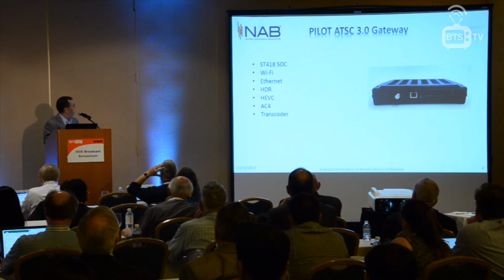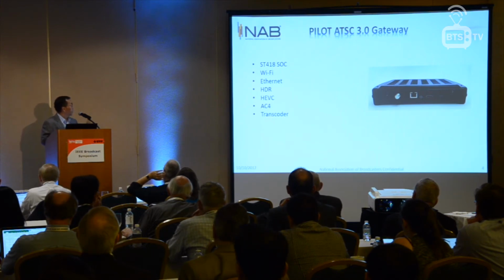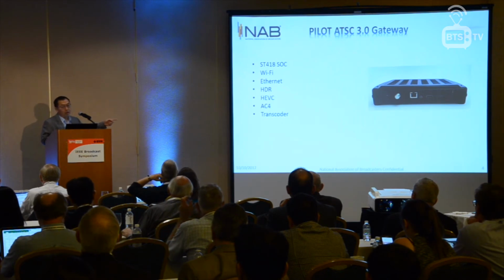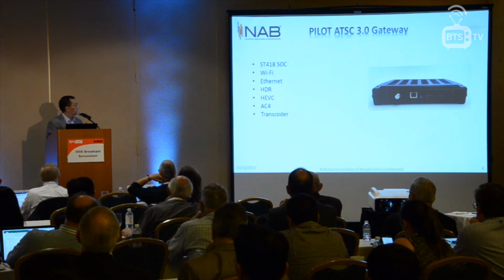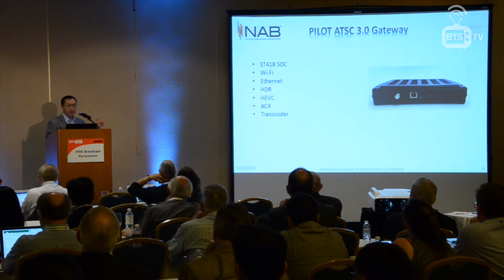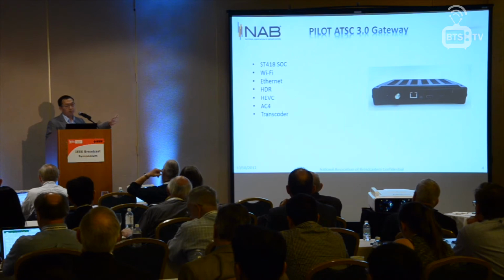We obviously support HDR, HEVC, AC4, and you can read the rest. But the other thing that we put into this gateway is a transcoder. We weren't really sure how quickly the uptake on HEVC would be. This is about 2.5 years ago. So we went ahead and put a transcoder in there so that we could take HEVC and transcode it to AVC. In a case where you get into the home and you have AVC devices that can't support native HEVC, we wanted the gateway to have the ability to transcode to AVC. And so that was the purpose of that.